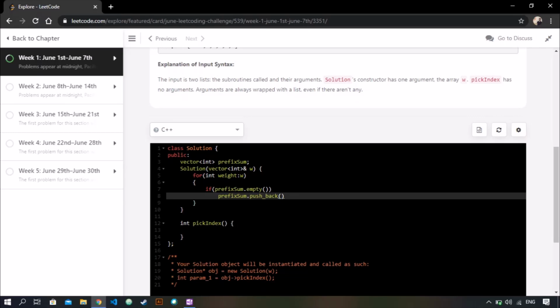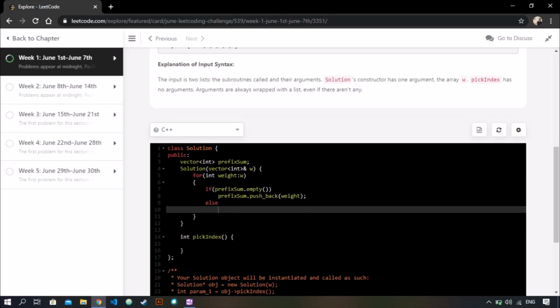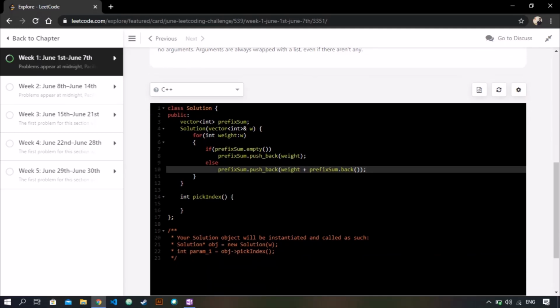If the prefix sum is empty, we push the weight, else we push the weight plus whatever is at the last value. So that's pretty much it.